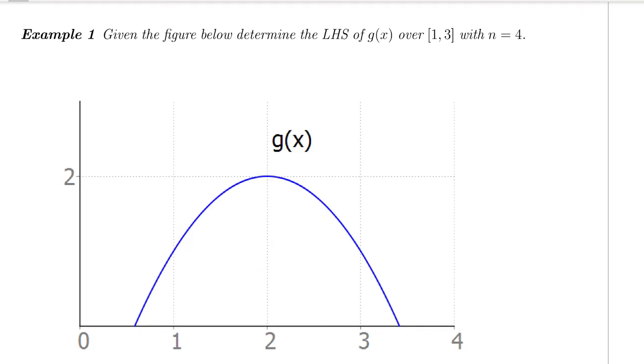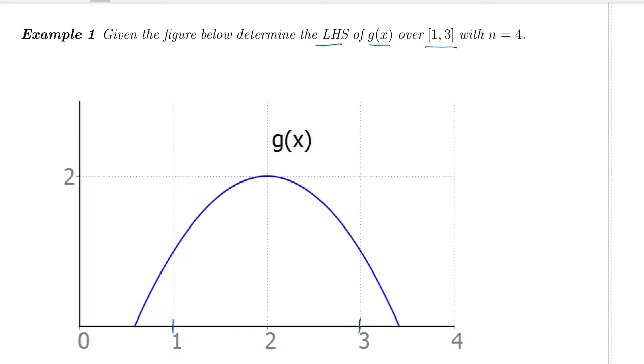So looking at this example, you'll see these problems always tell you to determine a left or right-hand sum of a certain function. So here we have LHS, which means left-hand sum of this function, g of x. So we need a function, either an image like we have here, a plot, or the algebraic function. We need to know where we're taking these rectangles. So what interval, it might be the whole domain, or in this case, you can see it's just 1 to 3. So always mark that first and foremost so that you can keep your drawing where it needs to be.